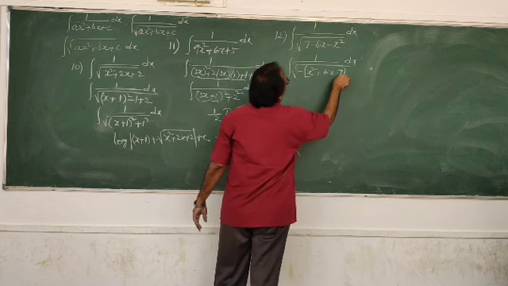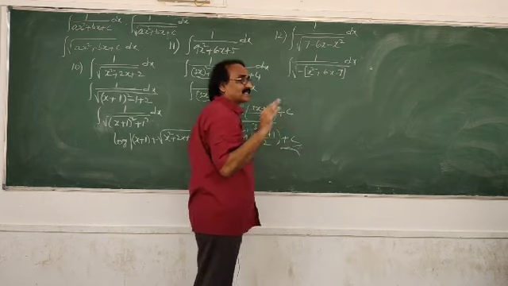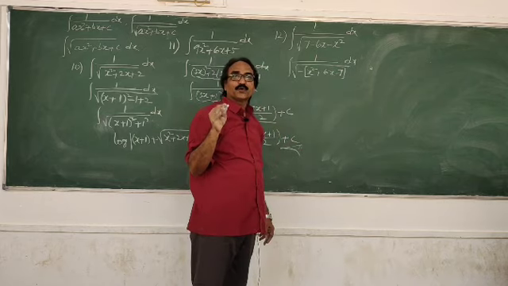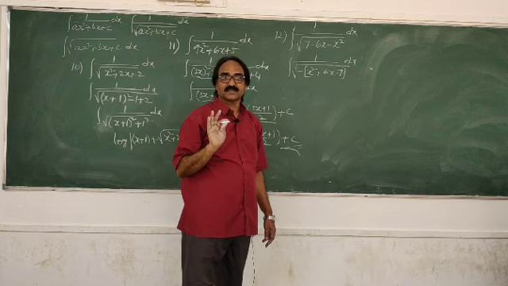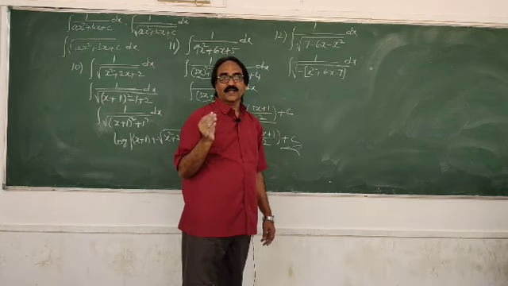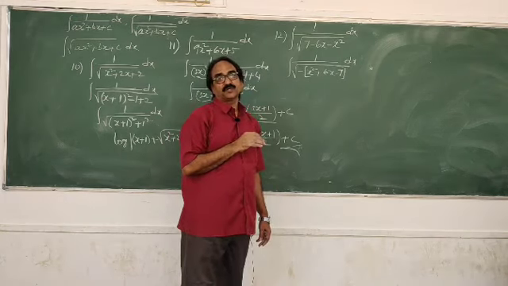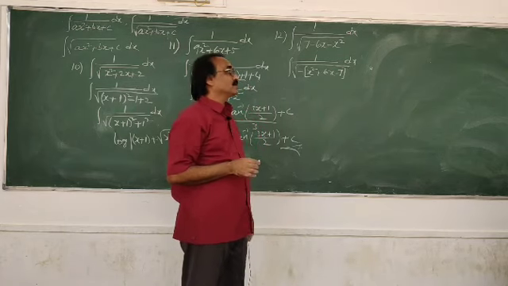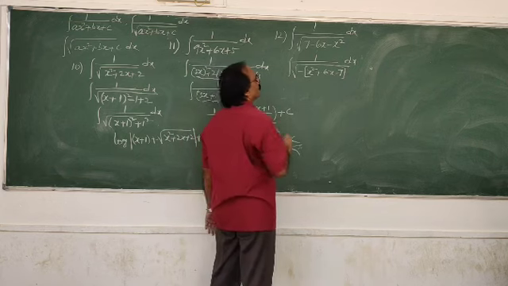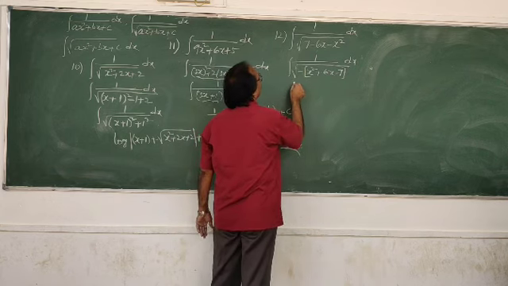Sir, why sir? We will bring minus outside. Minus cannot come out from the root, then it will become a complex number i. Remember this, so it is not a real number. If you bring minus outside from the root, it is nothing but i, a complex number, so an imaginary number will come. So keep that minus inside the root only.